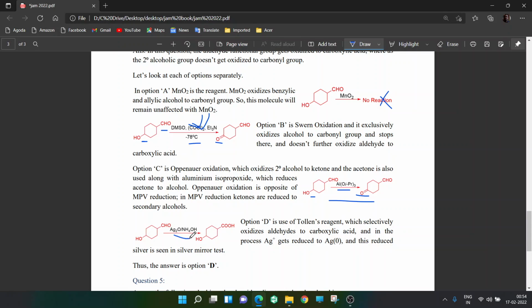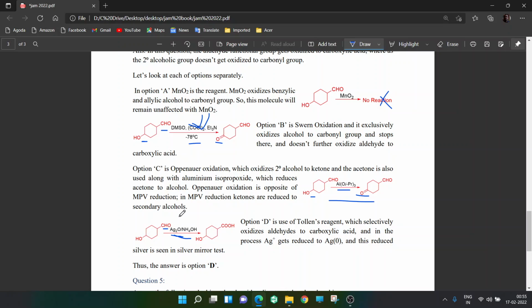Last is the right answer, because you are using Ag2O and ammonium hydroxide. Generally we use Tollens' reagent, ammoniacal silver, but this is pretty much the same mild reagent. It is specifically used, if you know this reaction: if you have an unknown compound, you put 2,4-DNP, and it gives a yellow precipitate, so you know it is a carbonyl. After that, if you want to know whether it is aldehyde or ketone, you do the silver mirror test, because aldehyde CHO will get oxidized to COOH, whereas ketone will not, and it does not touch alcohol at all. So that's what happens.